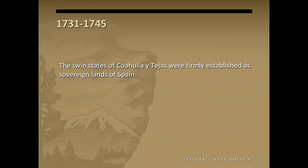And if you'll forgive the pun, a match made in heaven: you have a king that needs literate people that can teach not only the catechism, but vocational skills and all these things. And you've got a bunch of friars that want to be in the middle of nowhere where nobody's heard about God. It worked out perfectly, more or less, for both sides. So to say that the missions are not about religion is not true. To say that Spain's intent was to Christianize Texas, also not exactly true either.